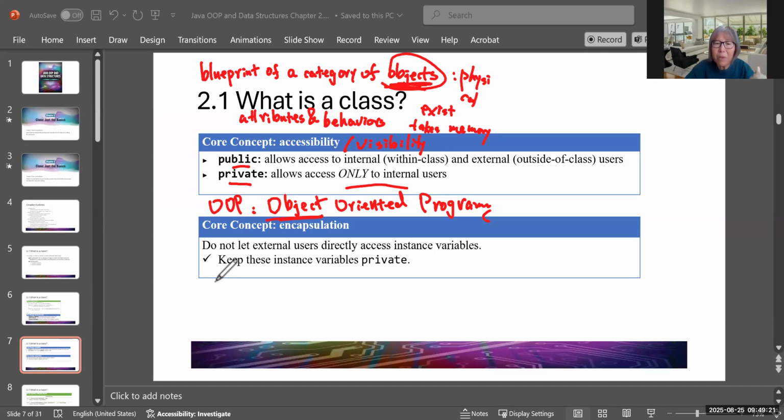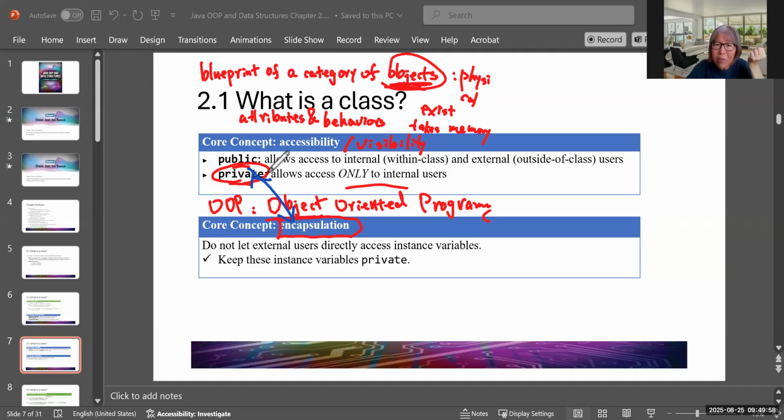And in OOP, there are some pillars. OOP has some killer components. One of the important is encapsulation. So this is a key term for OOP, encapsulation. So what is encapsulation? The encapsulation is related with the accessibility or visibility, private. Okay, private.